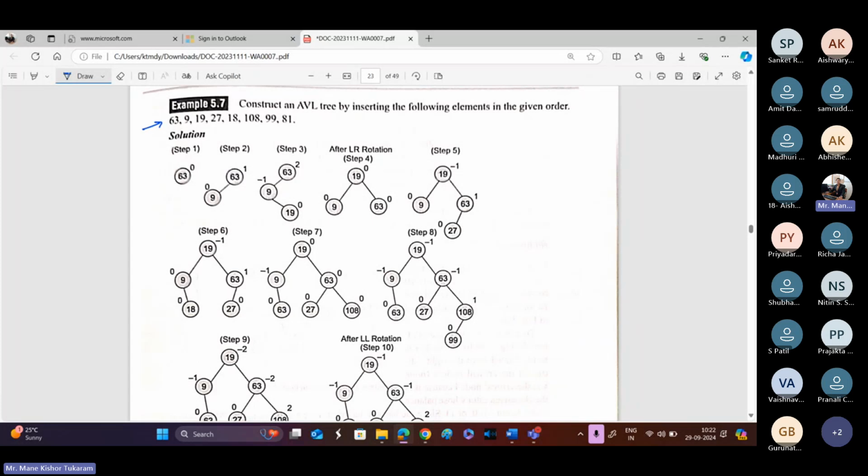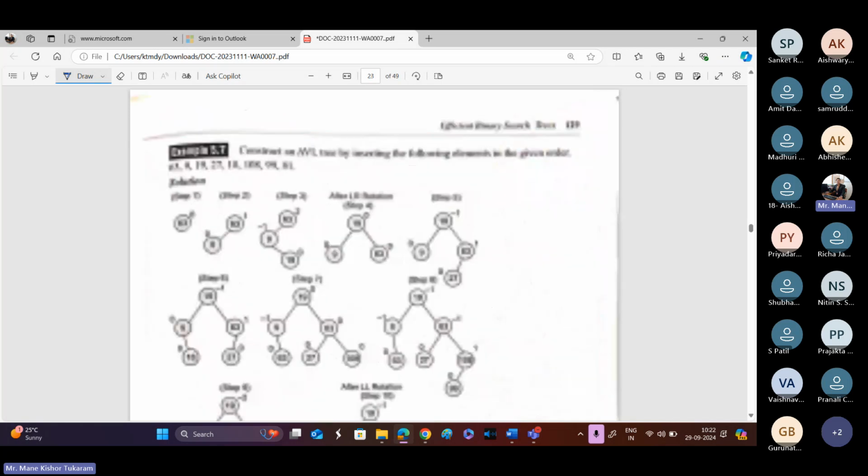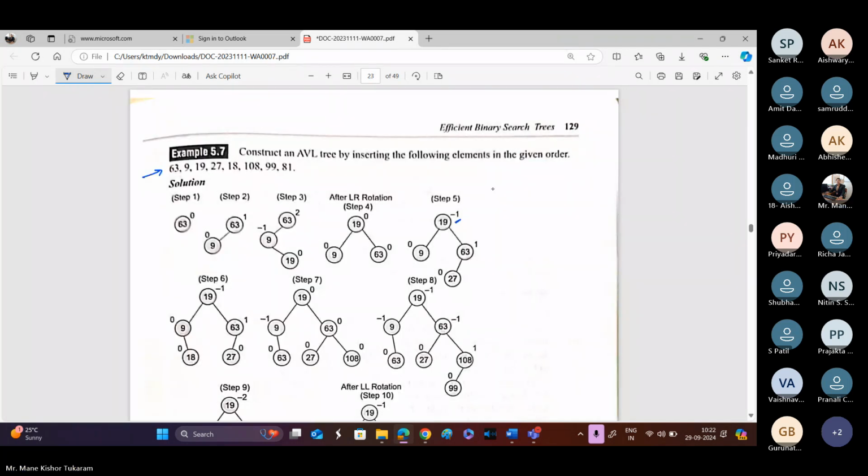So whenever you are going through the description of this whole problem, you will be able to understand how it will exactly work. Okay. So our task is just to balance these particular factors. So it may be -1, 1 or 0. If it is less than -1 or greater than 1, then we have to just adjust this factor by using the LL or RR or LR or RL algorithms.